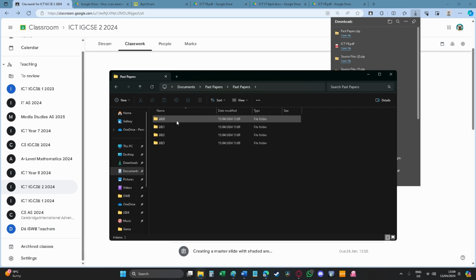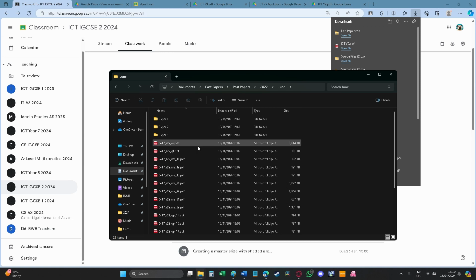Okay, so you can choose any of these, let's say 2022, and now we can choose from which past exam paper we want to start, maybe June, and you'll see some of these folders. I think I didn't get enough time to do it for all of them, but inside you're going to put in paper 1, paper 2, and paper 3.